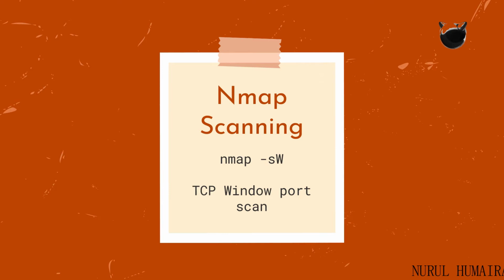Window scan is exactly the same as ACK scan except that it exploits an implementation detail of certain systems to differentiate open ports from closed ones, rather than always printing unfiltered when a reset is returned. It does this by examining the TCP window value of the reset packets returned. On some systems, open ports use a positive window size even for reset packets, while closed ones have a zero window.